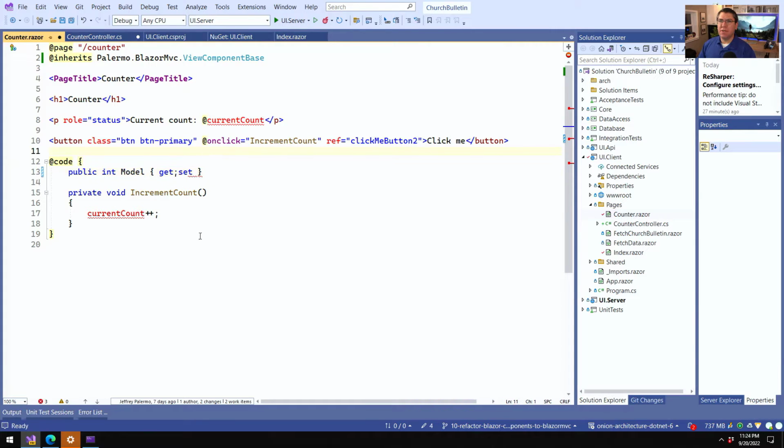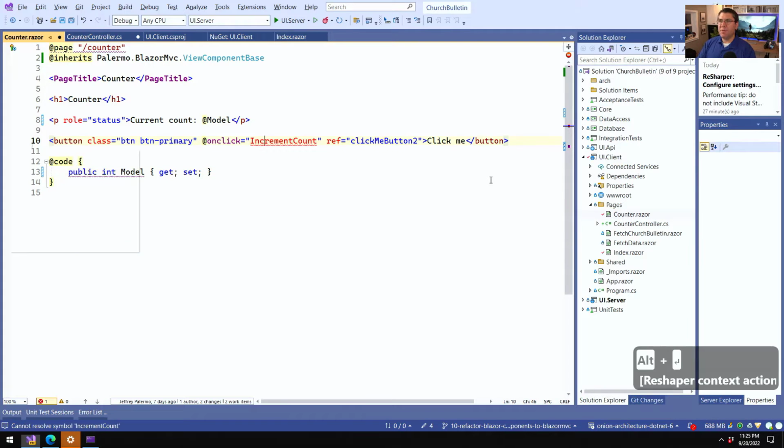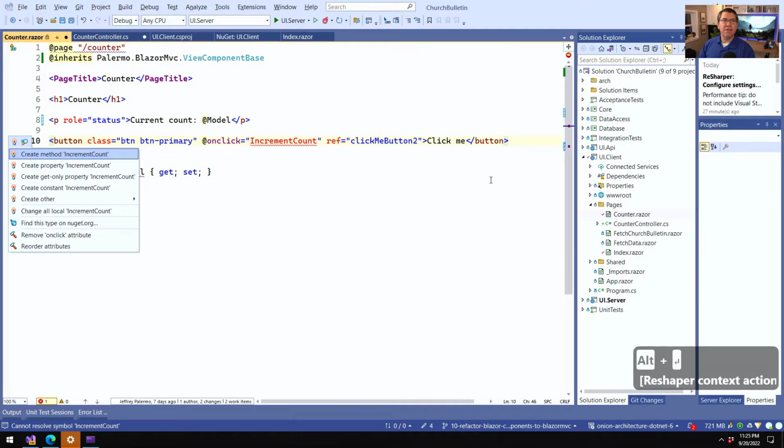All right, so now I'm just going to get rid of all this for now. Increment the current count, that's going to be model. Make it compile. Oh, we need that there. And increment, we still need this.